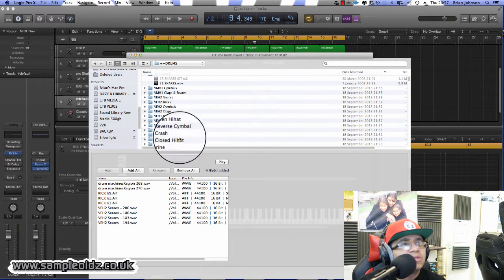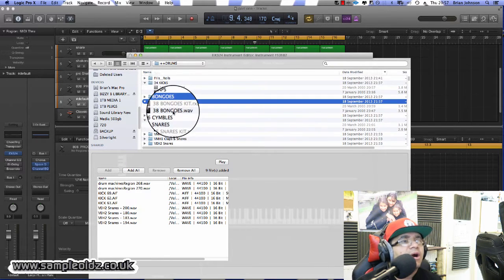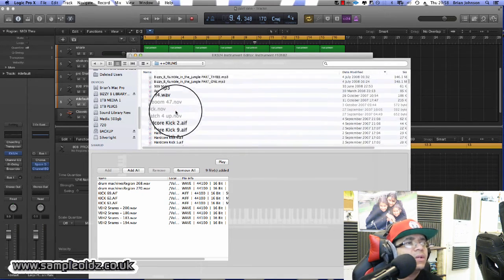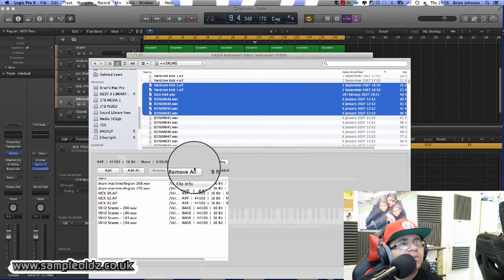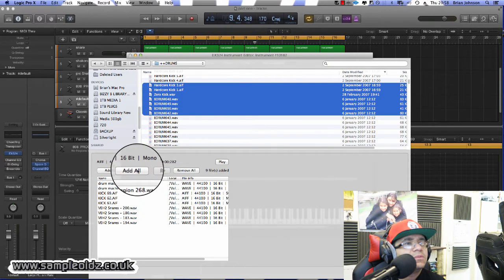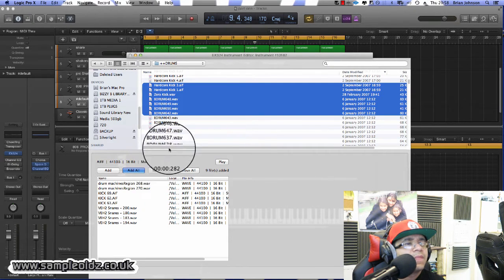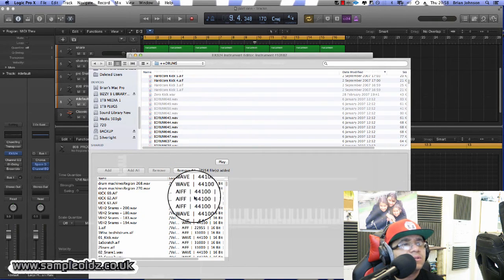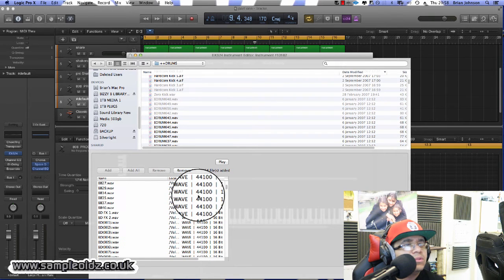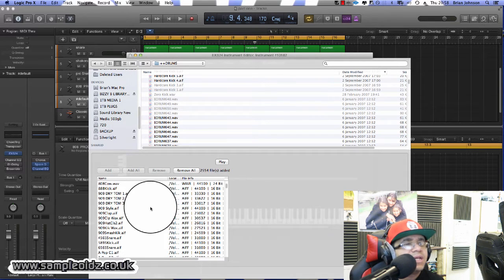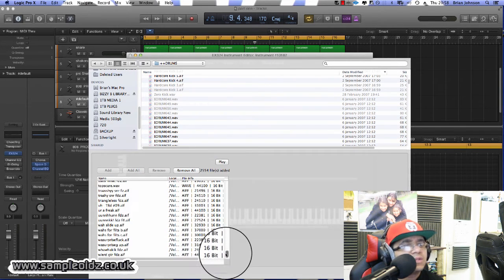If you wanted to add the whole set, you just highlight them all here and go to add all, and then it would just add them. So I'll tell you what, let's just do that anyway. Add all. Bosh. I just hope I haven't added every single kick that's in the bloody folder, because that was a lot. Okay, I've gone absolutely mad. 2,000 files added. Now that is going to be completely impossible. So let's just get rid of some of them.